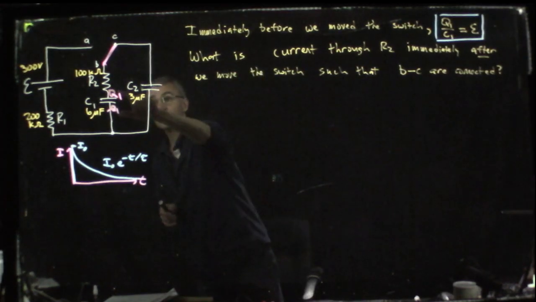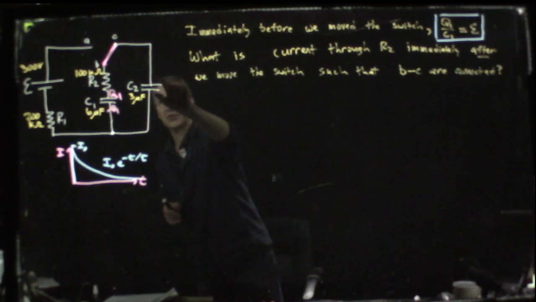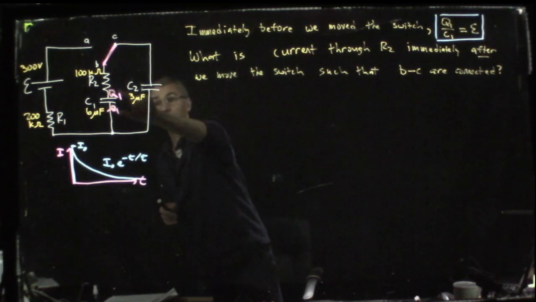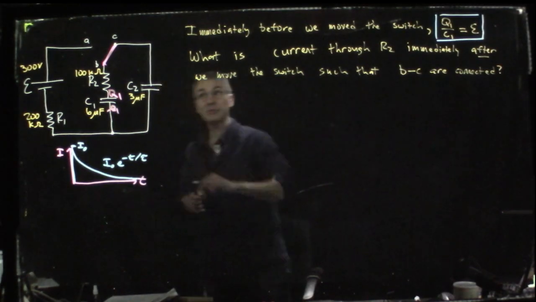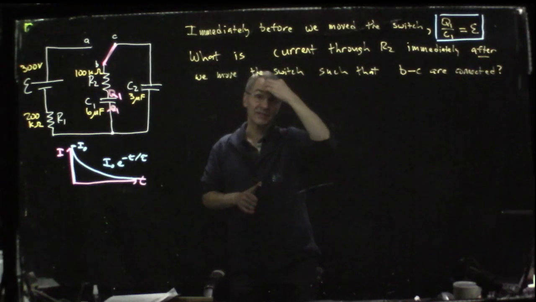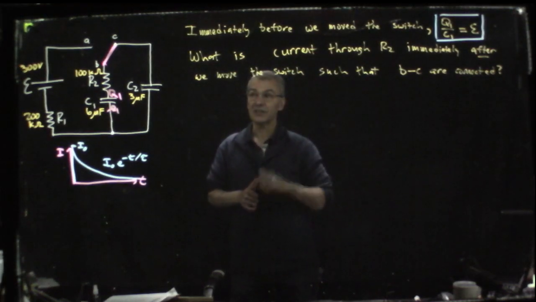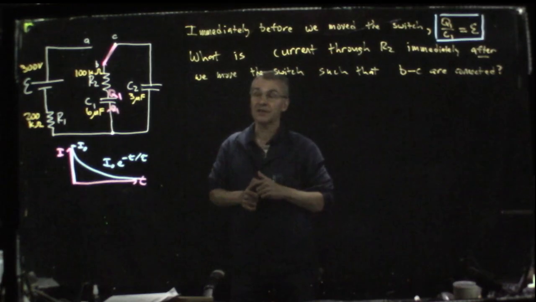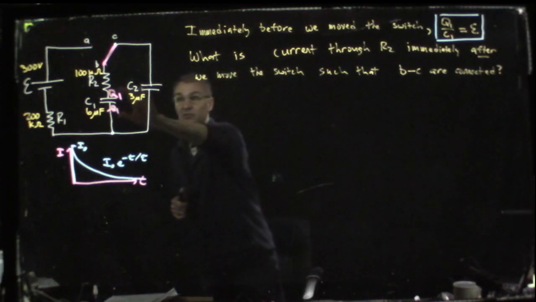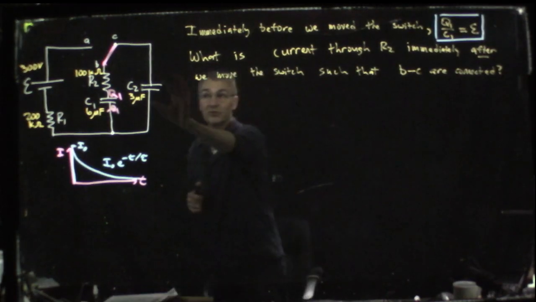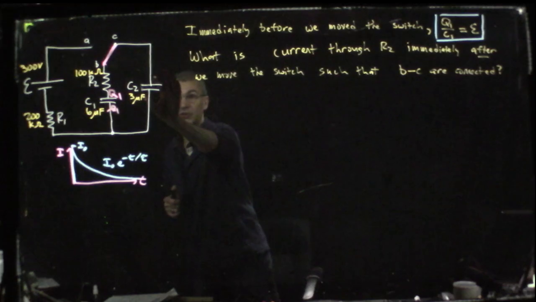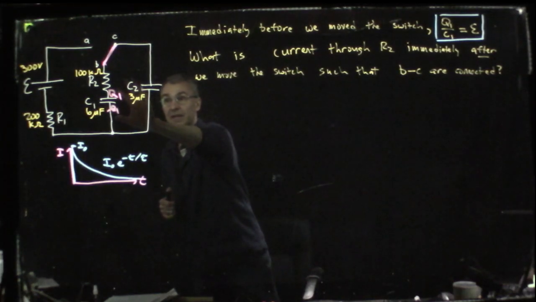So here you have plus charge here and minus charge here, and then this thing is 0. So the charge here is 0 initially. Here you have plus charge, minus charge. Here you have 0. Remember I said a couple of videos ago, can we think of an example where you have two capacitors in series whose charge is not the same? Well, these two capacitors are in series. Their charge is not the same yet because we started the clock with 0 charge on this capacitor.